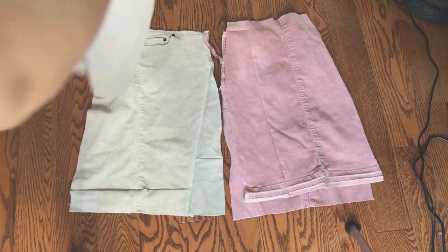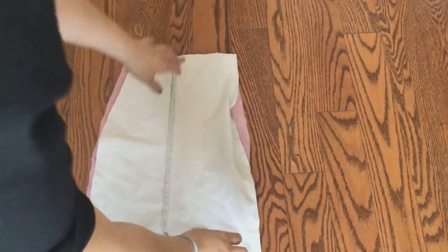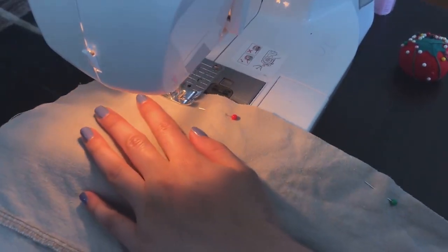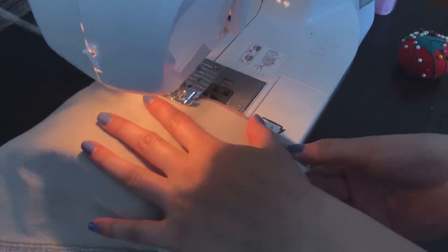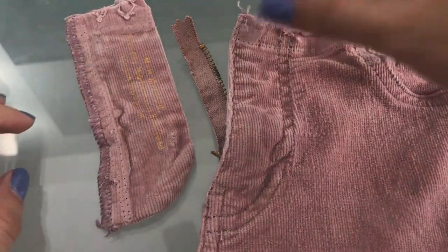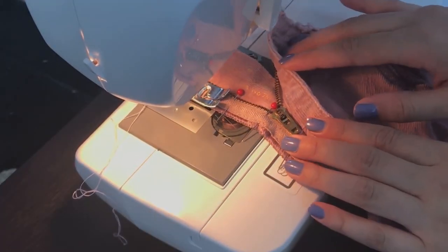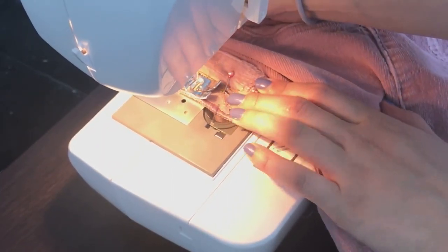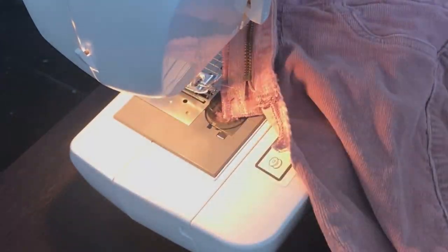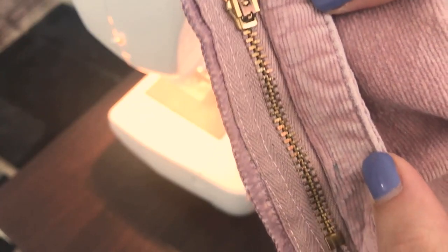And now all of the pieces are cut out. Start by sewing the back pieces together, and refer to your drawing to know which color goes where. Sew it in about half an inch with a straight stitch. For the front, attach this piece to the zipper. Normally I would use a zipper foot to be able to sew as close as possible to the zipper. Move the zipper head out of the way when you get close to it. Sew another line parallel to the previous stitch to strengthen it. The stitches are a little crooked because I used my normal sewing foot next to the zipper.